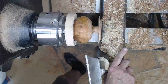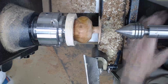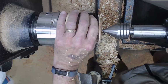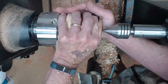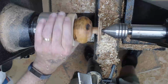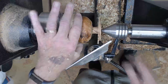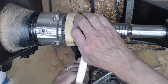We'll bring up the cone center to actually center it. And that's one of the advantages of leaving the waste scrap on here. I've still got that divot that will center this. Can't very easily break being forced in like that. Okay, now if we didn't think that was strong enough, we can always reinforce it with a few pieces of tape, like this. Wider tape would be better.